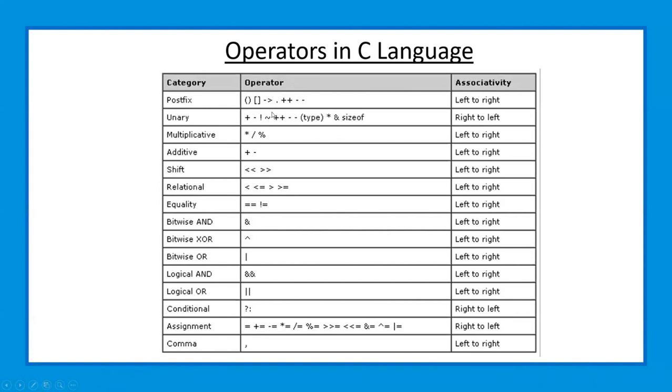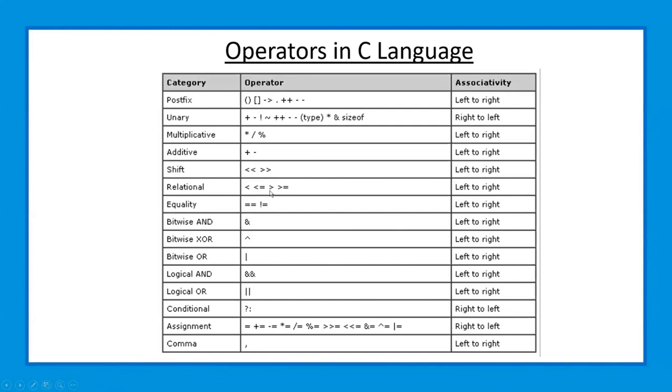Arithmetic operators, we have these different operators. So you have the postfix operator, and then you have unary operator. You have multiplication type, multiply, divide, and modulo. Additive, plus, minus, left shift, right shift, bit shift.